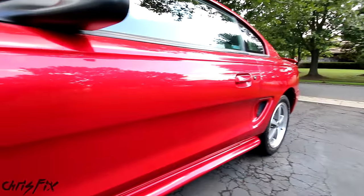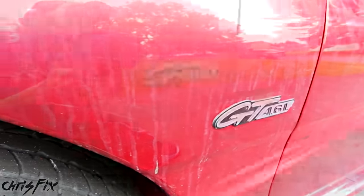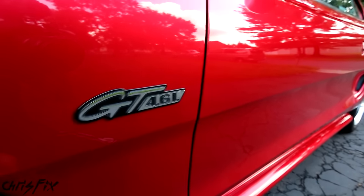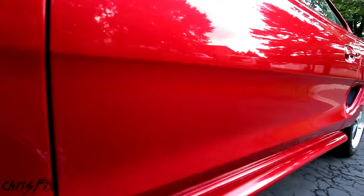I cannot believe how great this car came out. You remember the paintwork over by the GT badge? Well, check it out now. Look at this reflection. It's a deep cherry red. It's glossy. Now this is something you could be proud to drive around. I cannot wait to go for a ride.